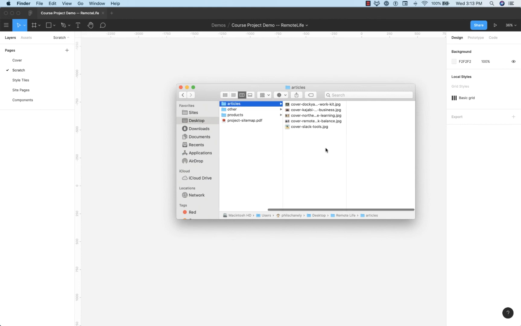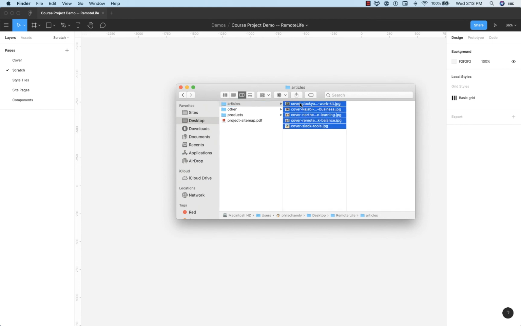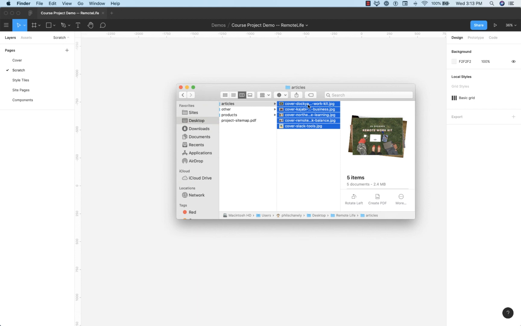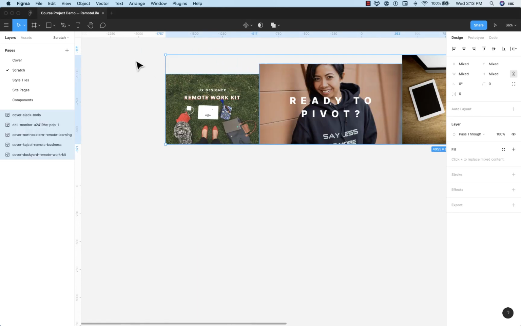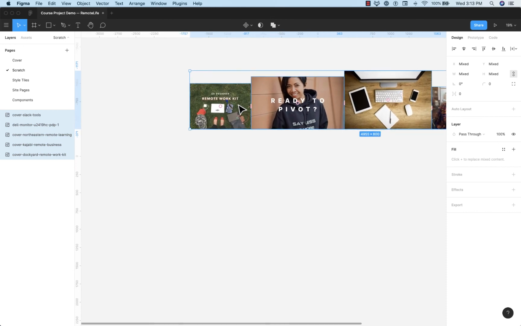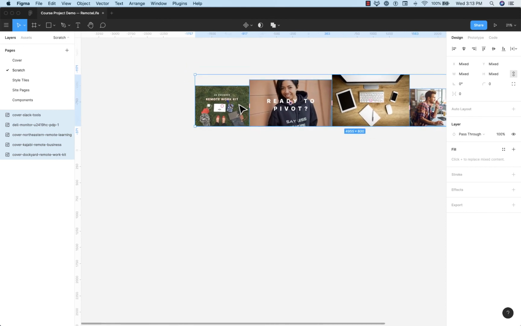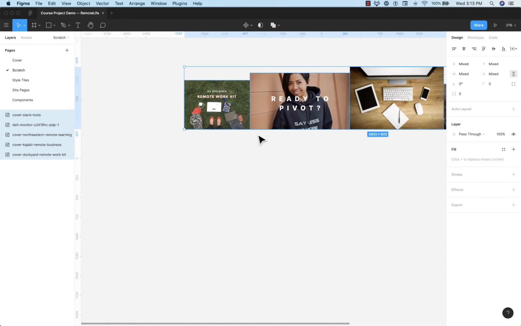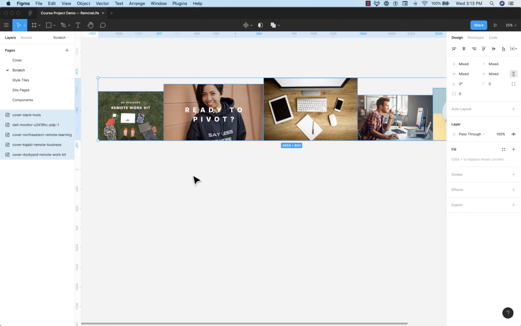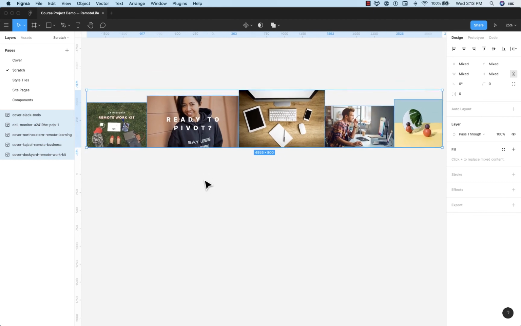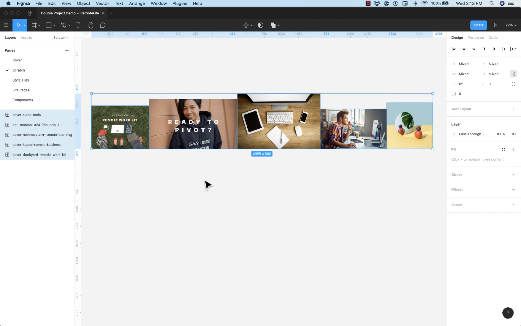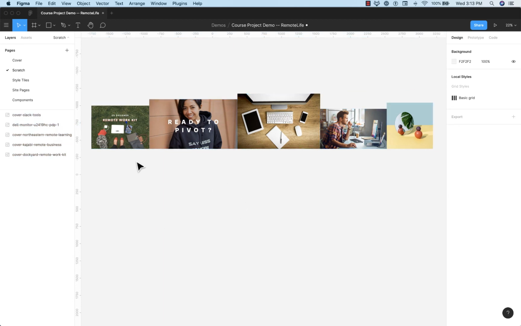So you may recall in the last portion of this deliverable, we collected all these images. So all I'm going to do is click and drag to drop them into this canvas. Now I can also zoom in and out by holding Command and then scrolling. And the keyboard shortcut on a PC should be similar. As I scroll up and down, I can try to get them all in view.